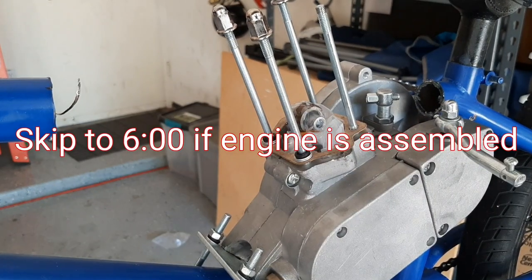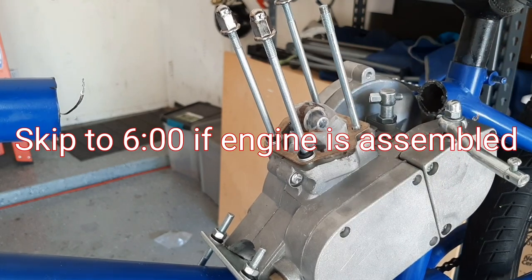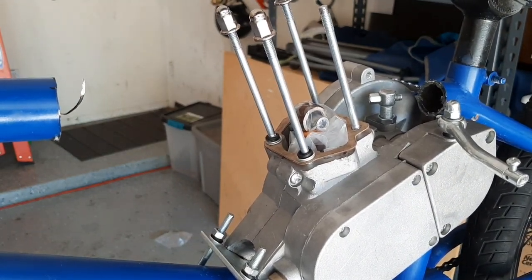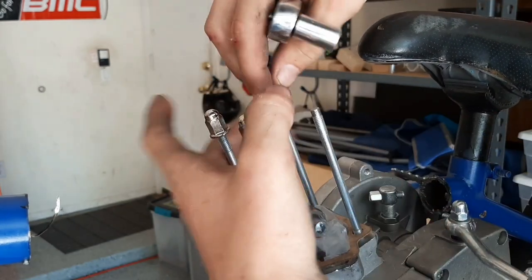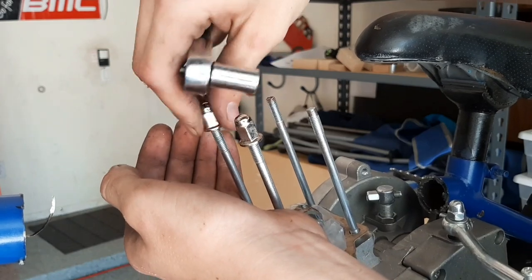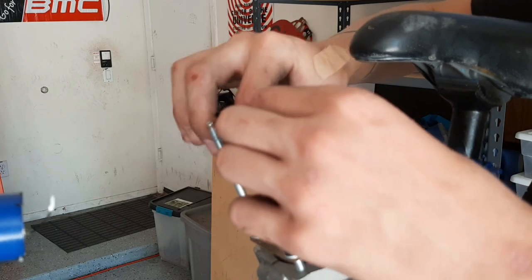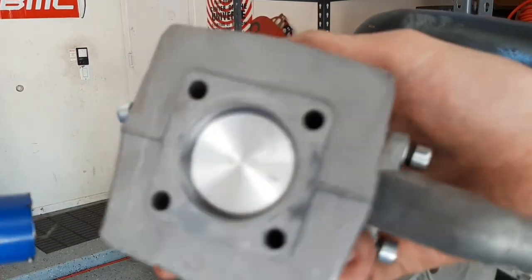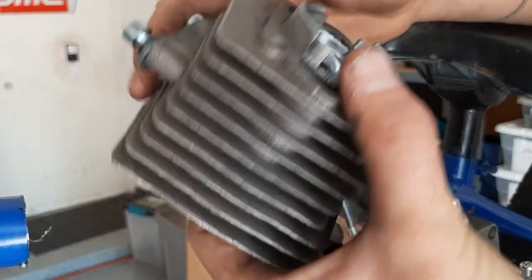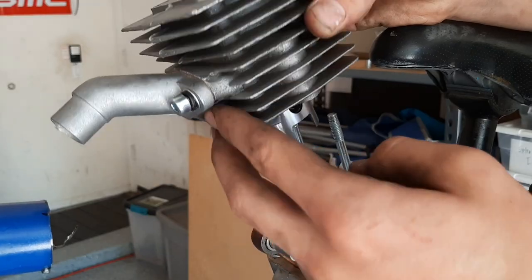In most cases, your engine will actually come assembled, so you won't have to go through this step. But just in case it's not, I'll show you how to put everything on. Take a 10 mil wrench, or just take them off by hand and remove the head nuts. Pull the piston up. You can see the little baby piston right there. Just pop that out to about there. Remove those pins with a pair of pliers.